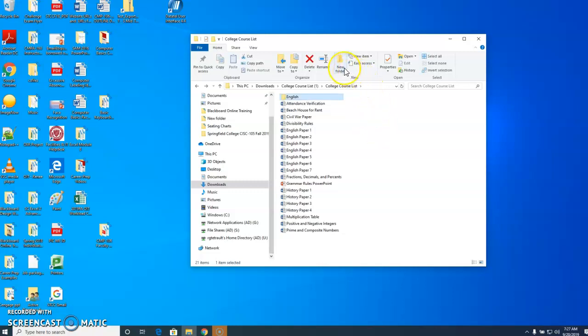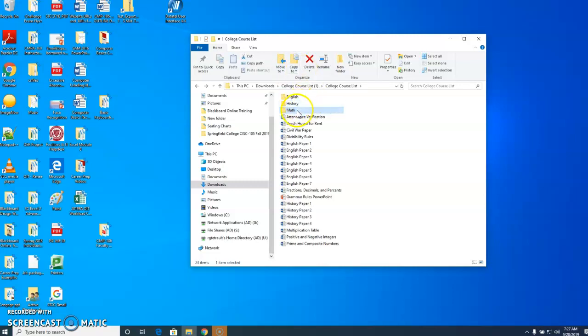You can also choose New Folder again, or up on the title bar there is a new folder, and we're going to try this one later, Control-Shift-N, that's the shortcut. But here's a new folder. This one will be History, and then the next one for the math folder, Control-Shift, hold those two down, then press the letter N. It's another way to get a new folder, and this will be Math.